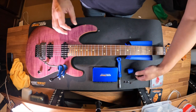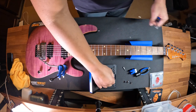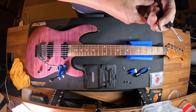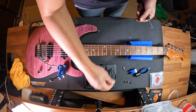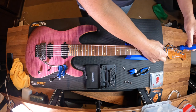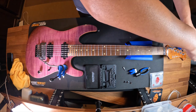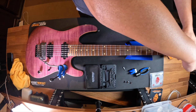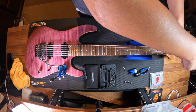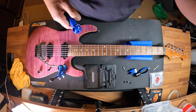There you go. Actually, before I forget, another step I like doing is taking off this string retainer bar right here, just so that I have unfettered access to the headstock. Okay, so there it is. And a little later on, I will show you exactly how to put this back on there.